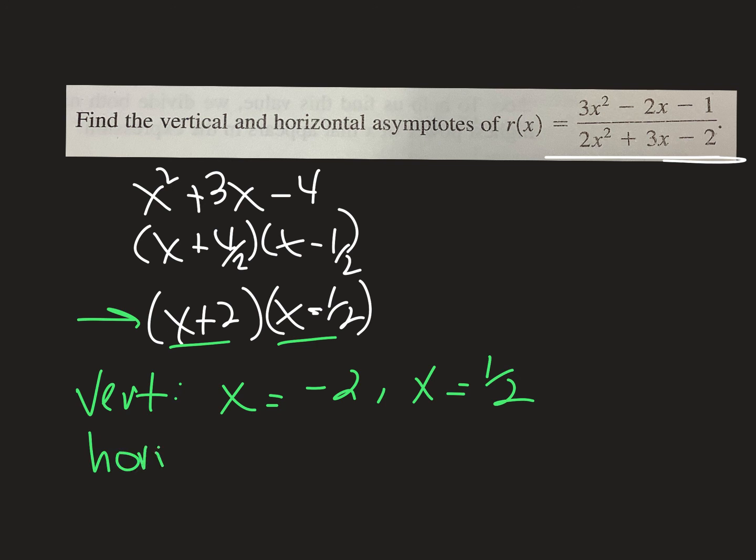The horizontal asymptote, remember 3 rules. It's all about the degree. So I'm looking at the degree of the top and the bottom. They're both 2. Anytime the degrees, or the biggest exponents, are the same, you do the leading coefficient of the top over the leading coefficient of the bottom, which in this case is a 3 and a 2. So for my horizontal one, you've got to put y equals because it's a horizontal line. Y equals 3/2. That's your horizontal asymptote.